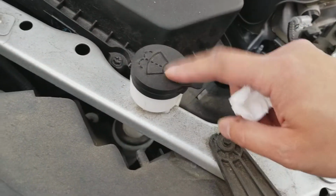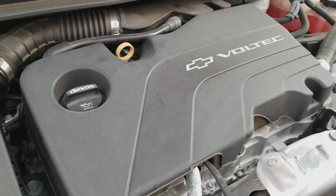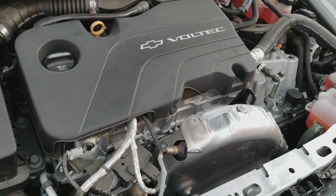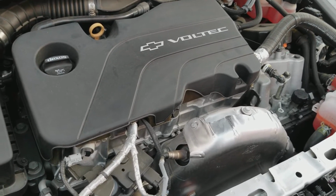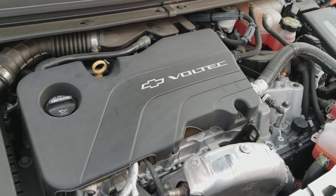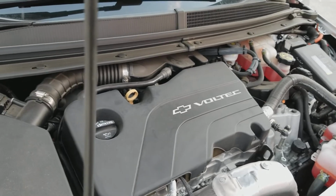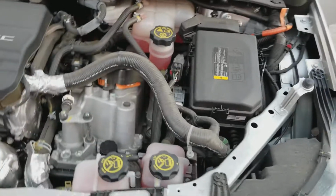The only thing I had to do was put in windshield wiper fluid, a little bit of coolant, and check the oils, and the oils have been good. Like I said, I switched out the oil at about 3,000 miles, and again at 18,000 miles or so. I had my oil changed at the GM, but it's 36,000 now, and I'm probably going to have it changed in about a month or two, just for the heck of it. I want to do it myself, but just in case there are any updates, I'm probably going to bring it to the GM to do it, and also do any recalls or new software updates or whatever else.